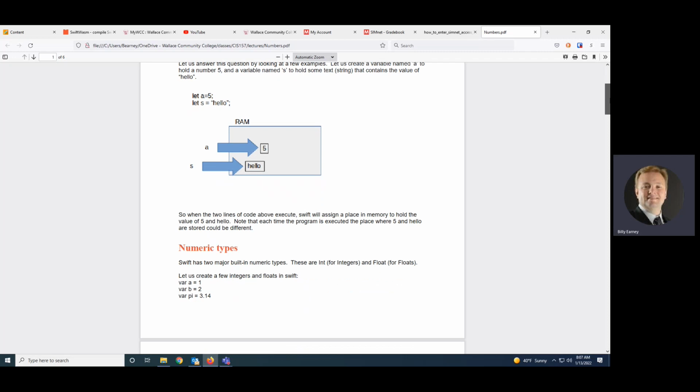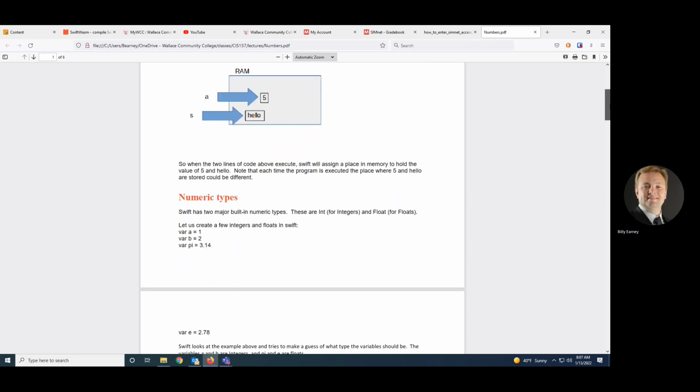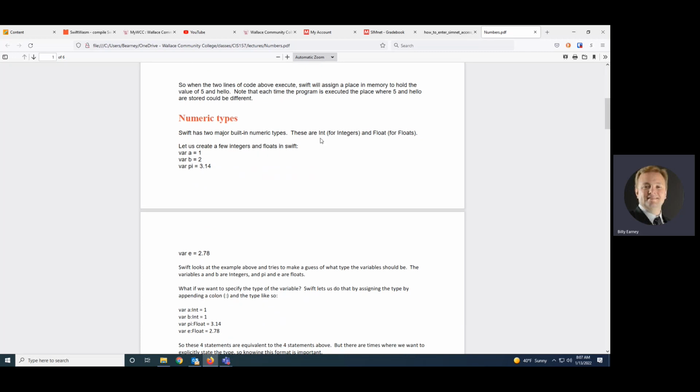There's several numeric types. We briefly talked about this before. There's integers and floats. Some programming languages don't really care, but Swift is one that does care about what you use. If you create a variable that we can change the value of over time, we start it with the keyword var. We set the name of the variable, and we set it equal to a value.